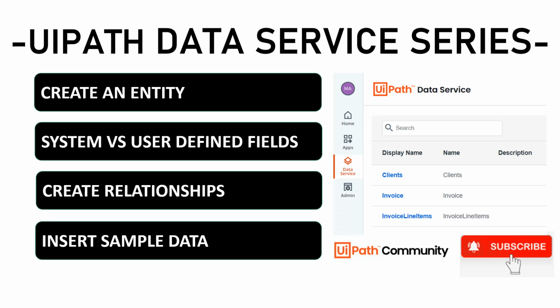Let's see our agenda. First, we are going to see how we create an entity in the UiPath Data Service. Post that, we are going to see the difference between system defined and user defined fields. After that, we are going to see how we create relationships among entities. And at the end, we are going to insert some sample data in the entities we create.